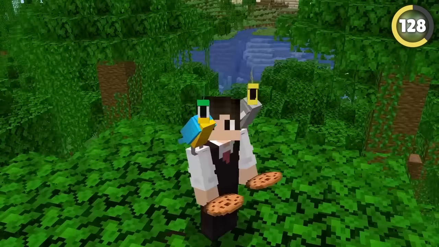Weeping vines can be a lifesaver, so don't make the mistake of forgetting to bring some to the Nether. You can't use water there, so to get down from a high place, put a weeping vine up, use bone meal, and it will grow as a perfect ladder down to safety.